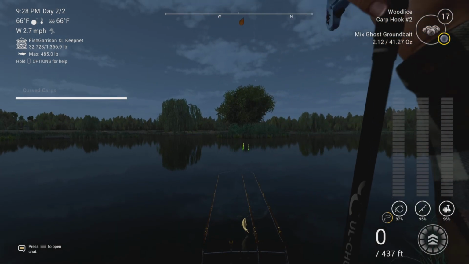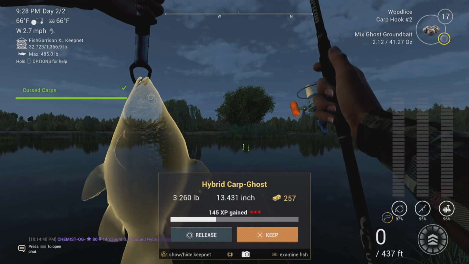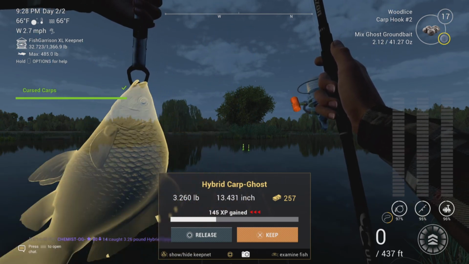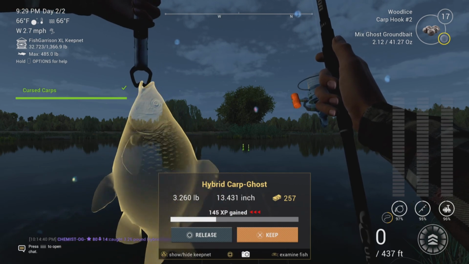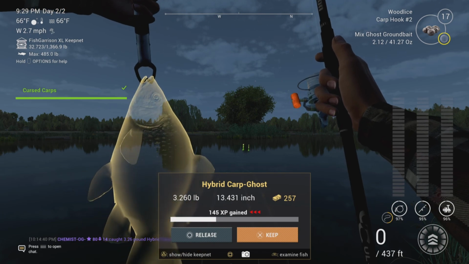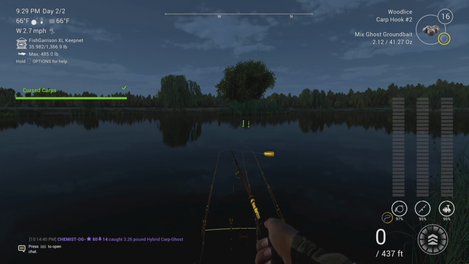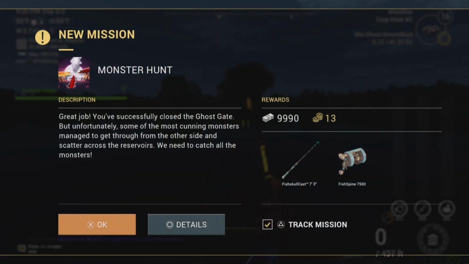Okay, y'all, I think this is the last ghost carp, hybrid carp ghost. I'm so excited, I'm talking gibberish right now. So the way to go about these carps is to use carp hook number 2, still night peak. Even though the mist has disappeared, y'all can still catch them, and I will show you the spot I'm at, even though I showed it earlier, but let me show it again once more.